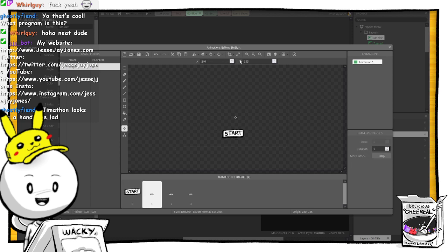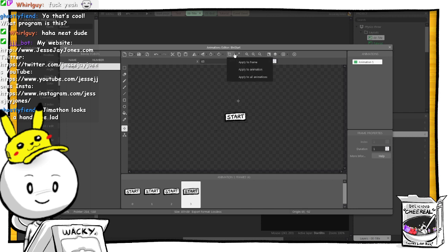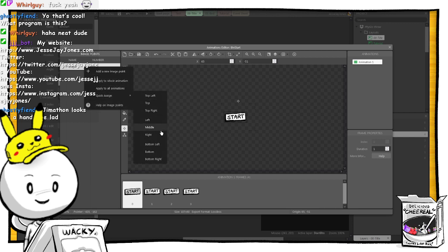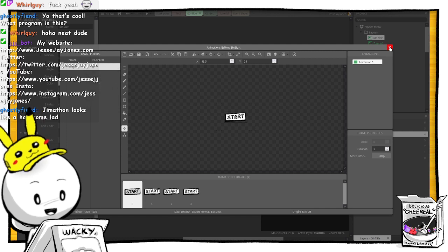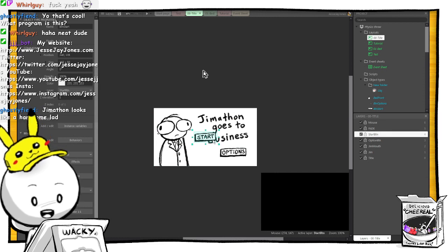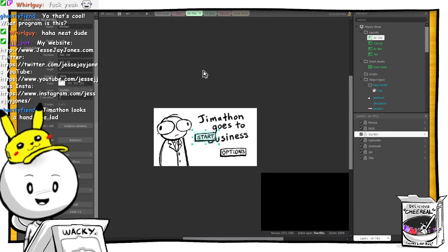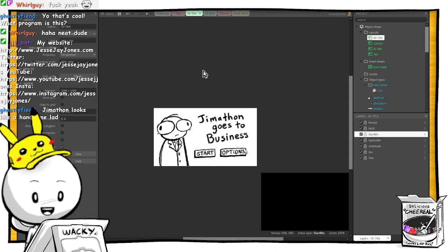Let's try cropping it. I don't know if this will mess up the animation or not. Hopefully not. And then origin, quick assign to the middle. And apply to whole animation. There we go. That changes where its position is. Which for this, it's fine. It's not a huge deal. It doesn't have to be exact.